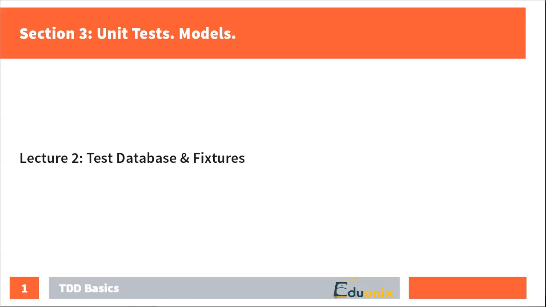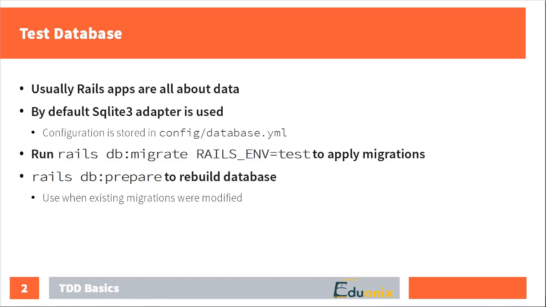Hello and welcome once again to the TDD Basics course on Eduonix. My name is Ilya, and this is section 3, unit tests models. In this lecture, we are going to talk about test database and fixtures. So fixtures is just a word to describe sample data that are used for your tests.